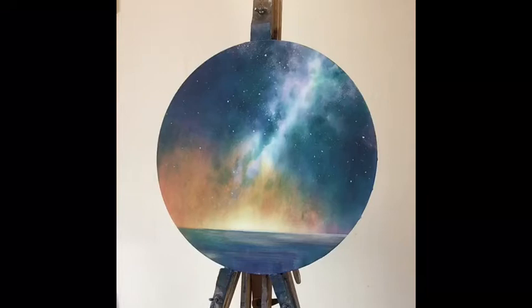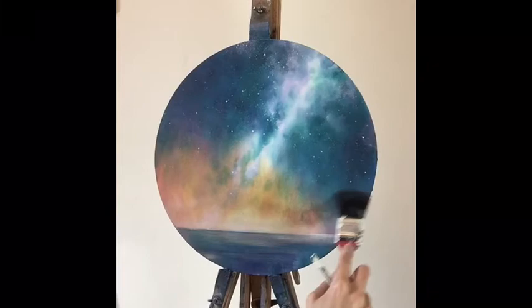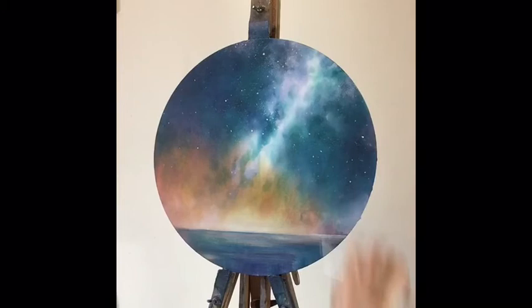So we've just been building up the water more, like you've just seen in the last few seconds. And now we're just going to work on the area on the right hand side. I felt like it was a little bit too dark, so just using that white magenta mix, I've added a little bit more onto that white, onto that right hand side, just to lift it a little bit. And again, exactly the same, I sprayed it and then added the paint, and you can see I'm just blending it to soften it as well.